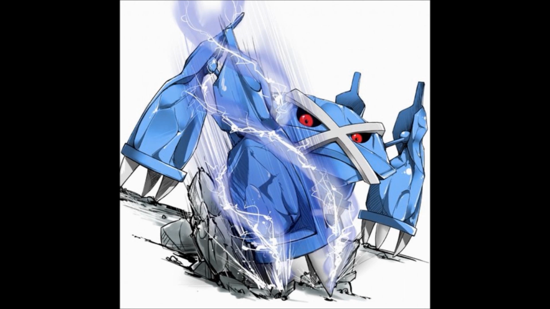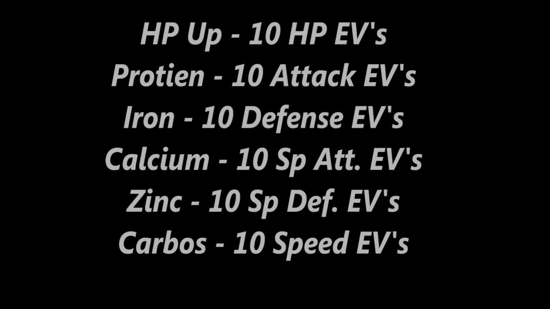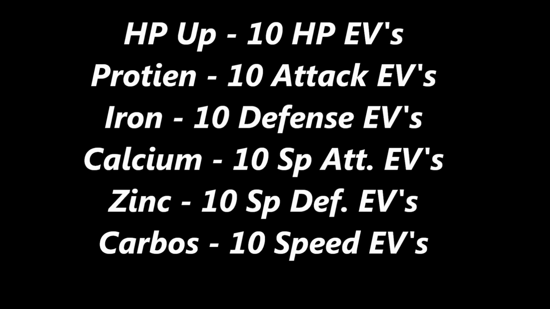Alright guys, I know before I said that I wasn't going to go over the vitamins that give you EVs for specific stats, but just in case you don't know what they are right off the bat, I'm going to tell you anyways. HP Up gives you 10 HP EVs. Protein, as I said before, gives you 10 attack EVs. Iron gives you 10 defense EVs. Calcium, 10 special attack EVs. Zinc, 10 special defense EVs. And Carbos, 10 speed EVs. I just wanted to touch on that right quick for the benefit of all those who are watching this video.